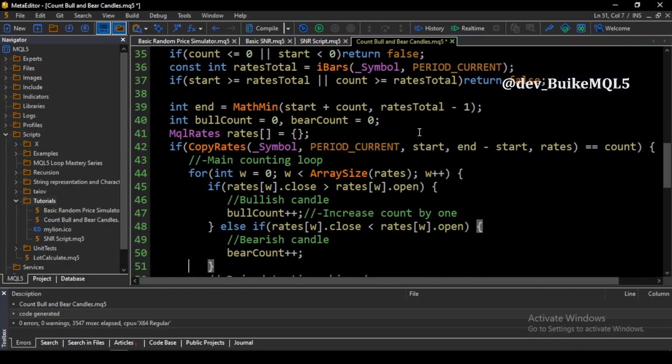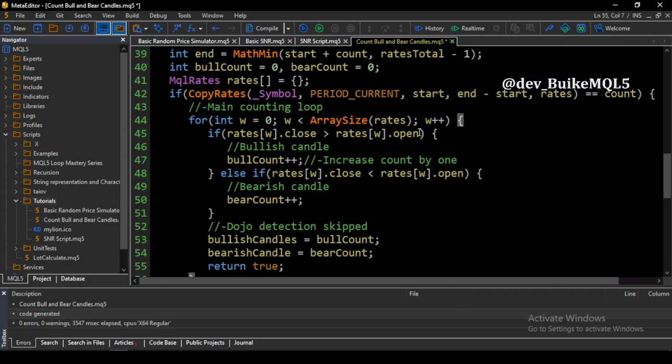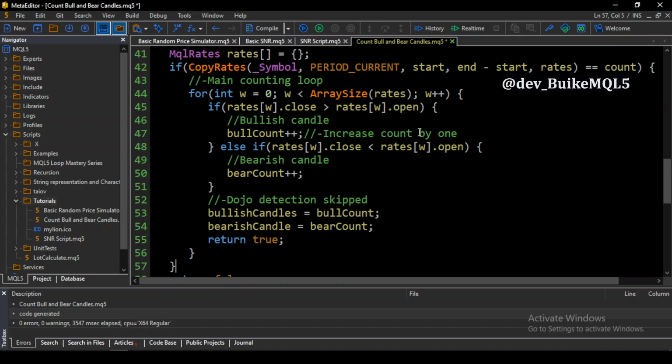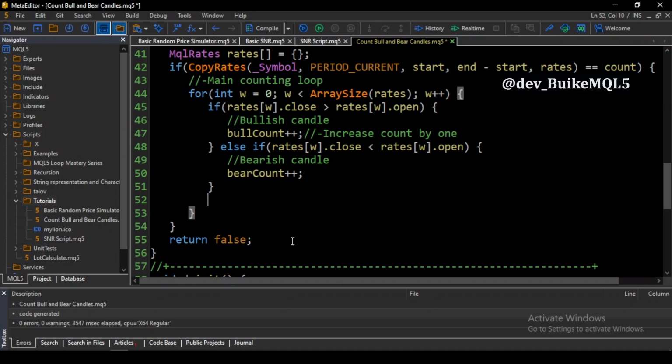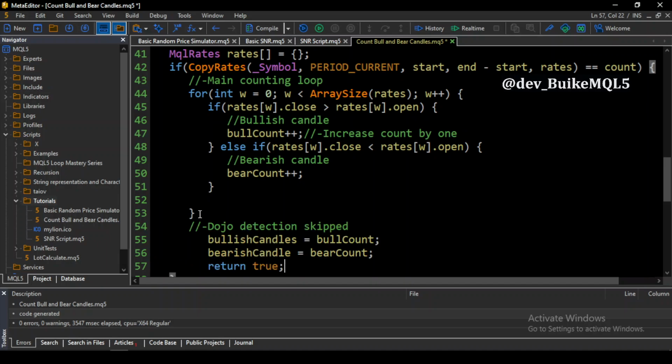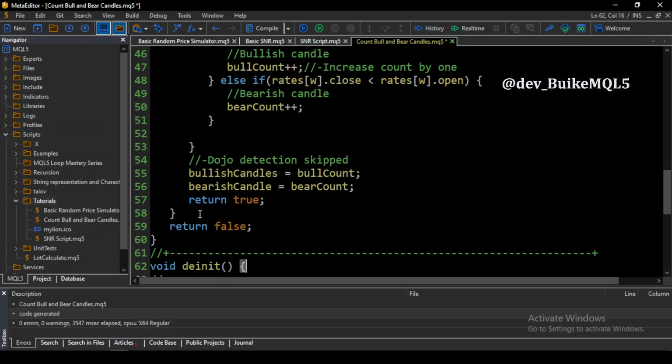If copyrights for integer, it's a bool, we return true, else we return false. Let me check this. Then we end the loop. No, this shouldn't be inside the loop. I messed this up. It should be outside the loop. I think so.